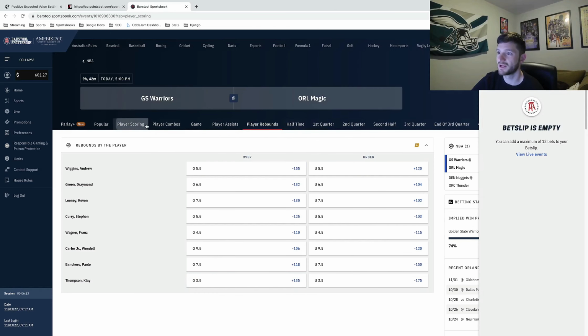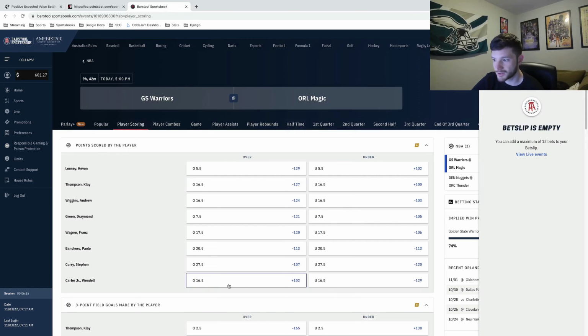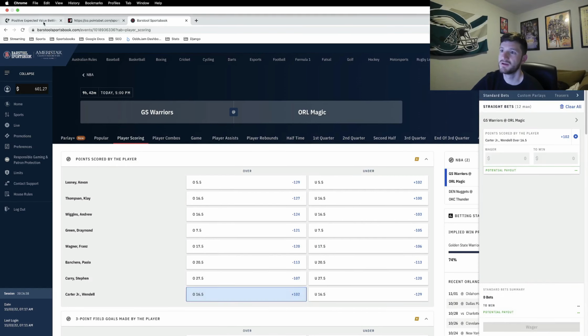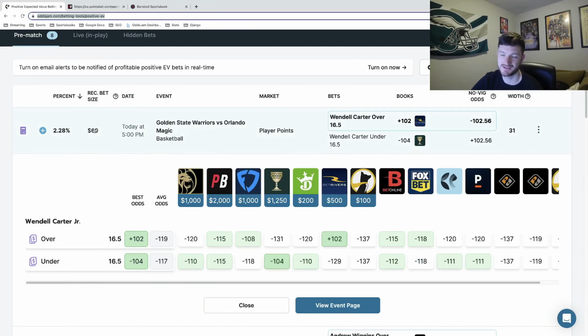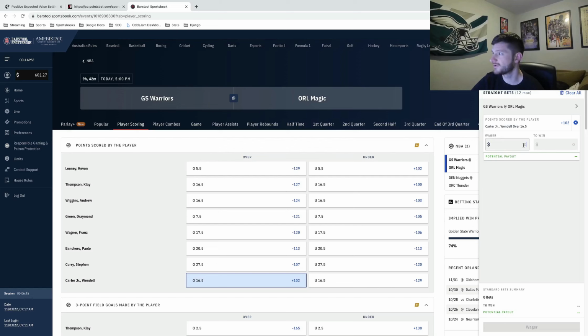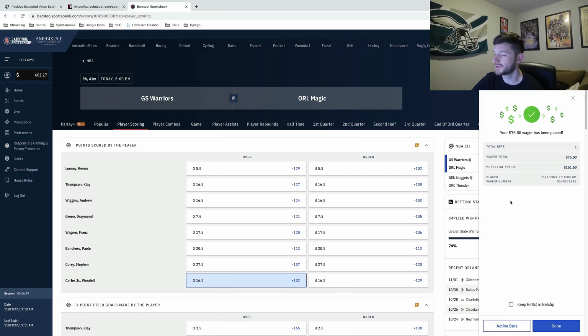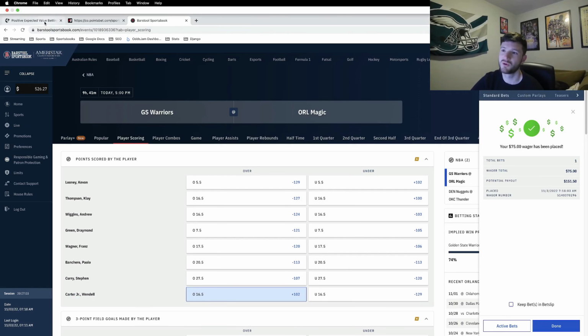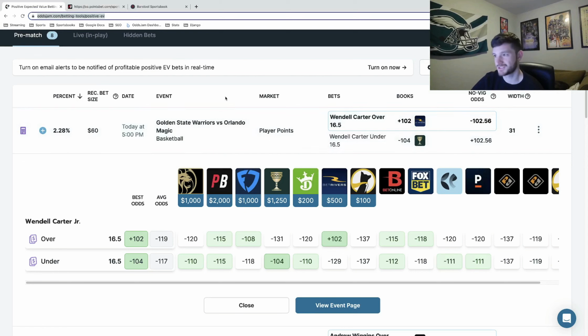So we're looking for player scoring. We're looking for Wendell Carter. My recommended bet size told me to put about 60 on this one. I'm going to go ahead and round this one up to 75. So I'm going to put 3/4 of a unit on this one. But for those of you at home, if you don't feel like doing the math between what's 3/4, what's a half, what's full, I would recommend rounding down to a half as opposed to up to a full. But if you do feel like doing the math, I recommend putting 3/4 of a unit, which is 75 for me.